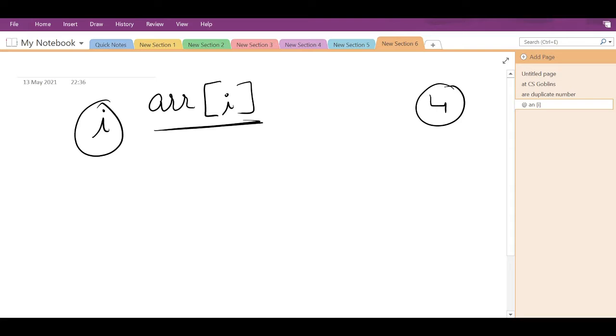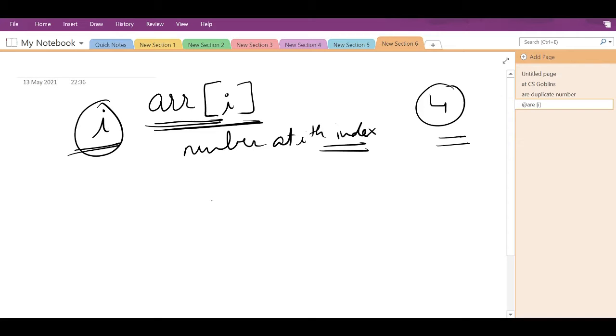Then we will check what is at the place of 4 in the array. So we traverse with i as the pointer, and we check the number at the ith index, and then look at the digit at array of 4.